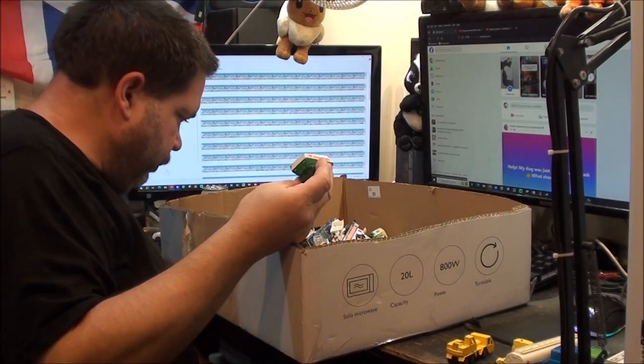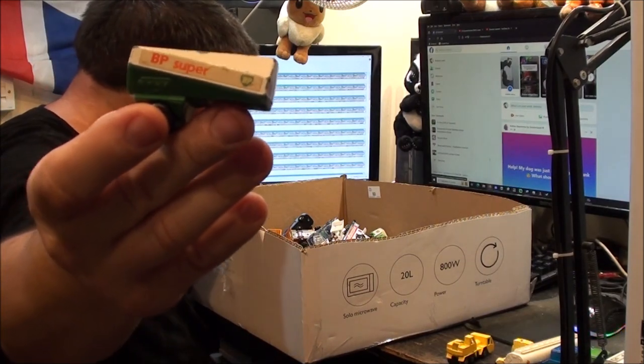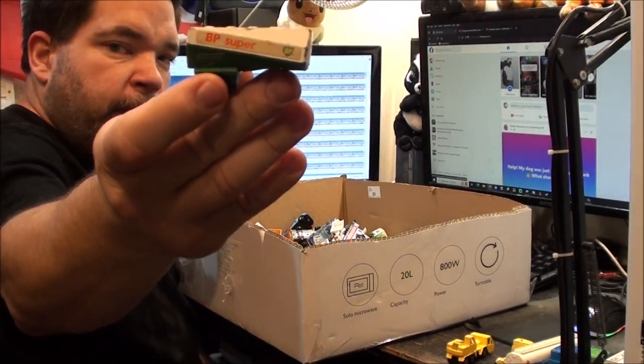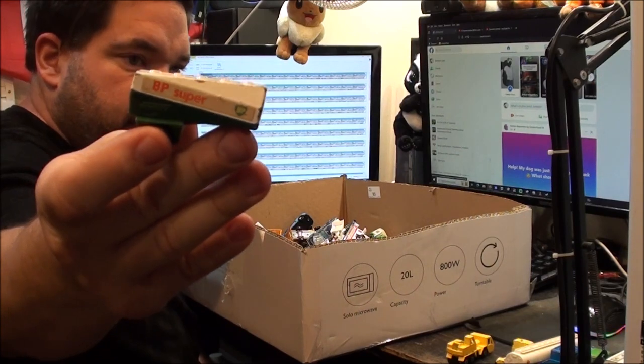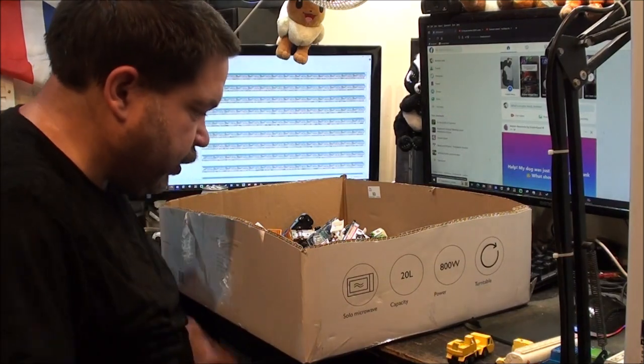I've been looking for one of them. I've just found one of them. I don't know if the cab for it is in here, but I've got the orange version of it. Actually, I've got several of the orange version of it. So I'm glad to find that in here at least. At least I've got half of it.